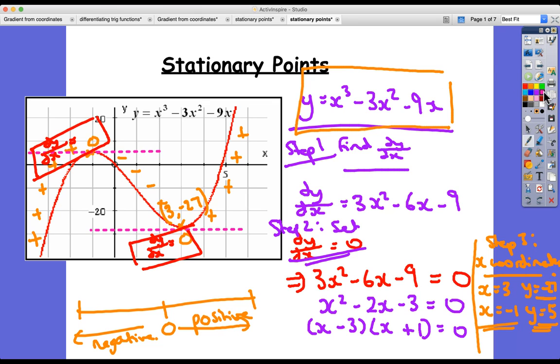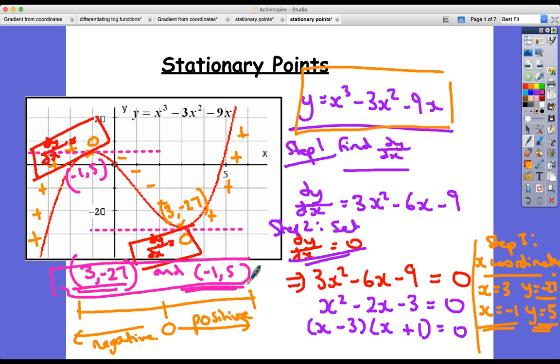Okay, so the final answer, I'm just squeezing it in now. So what did I get? I got (3, -27) for the first one over here, and then this one over here is (-1, 5). I hope that's nice and clear, it's a bit all over the place, but yeah okay, so there's the two coordinates of the stationary points for that problem there.